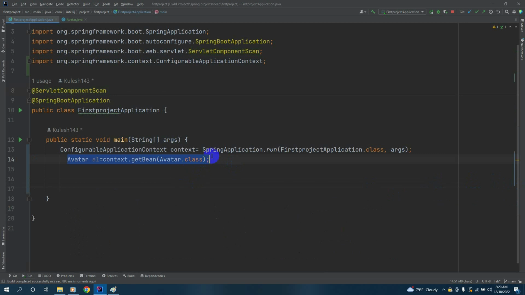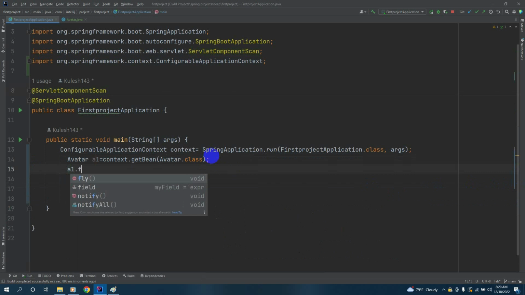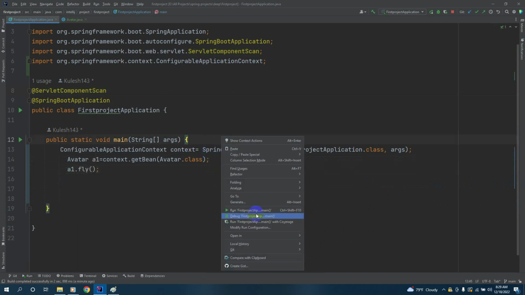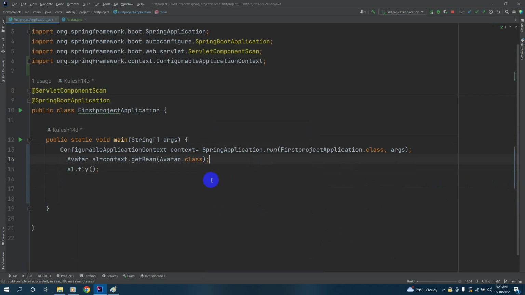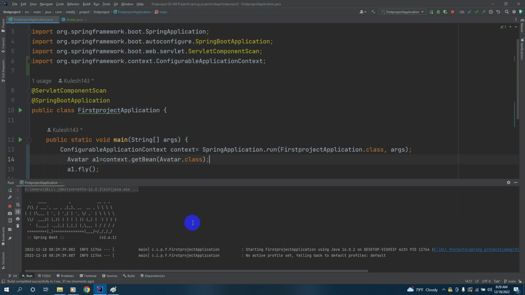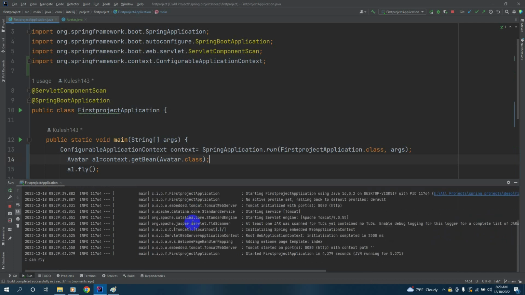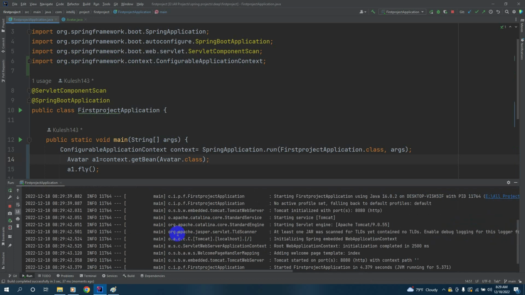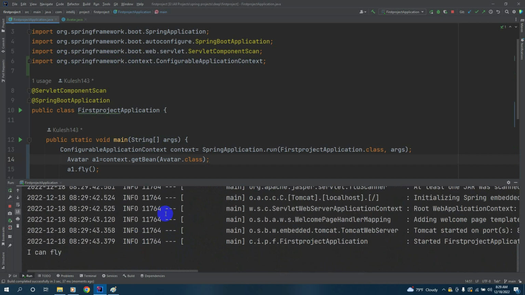First, here in the first project application we say a1.fly and call our method and run this again. What will happen? Let's check it out. We got I can fly printed in the console, just like that. Our object got printed, our method value got printed here.